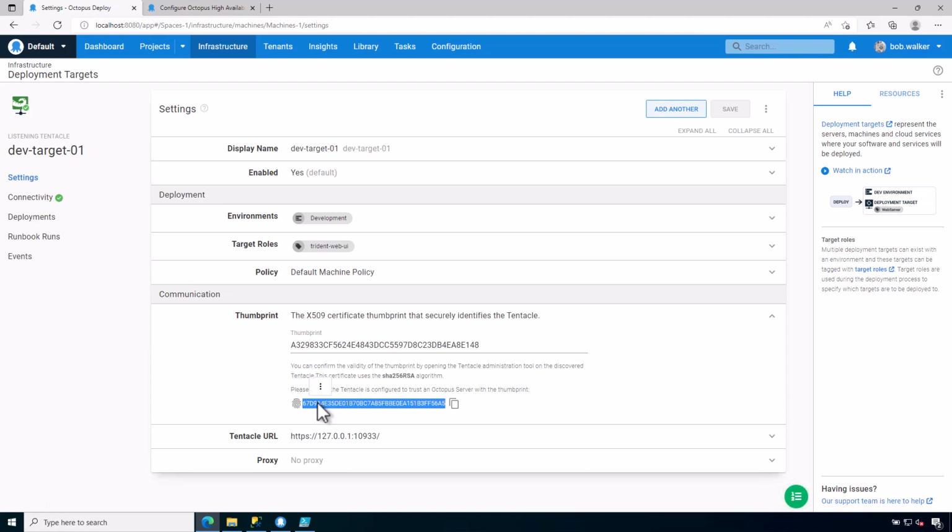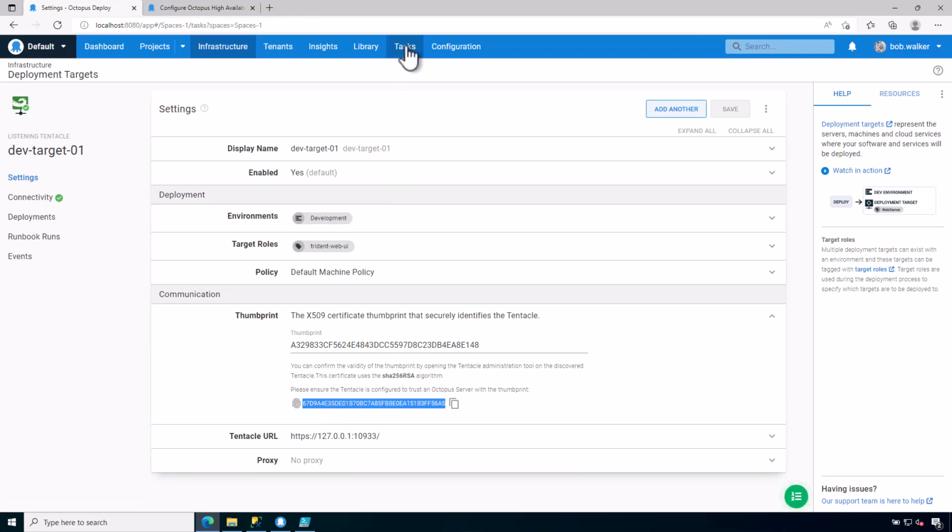So if you're using all listening tentacles, then you will not have anything to worry about. You can add as many HA nodes as you'd like, because every one of those will use the same server thumbprint. The Octopus Deploy tentacle will trust additional HA nodes. So all you really need to worry about is making sure that the Octopus Deploy instance can see those nodes.